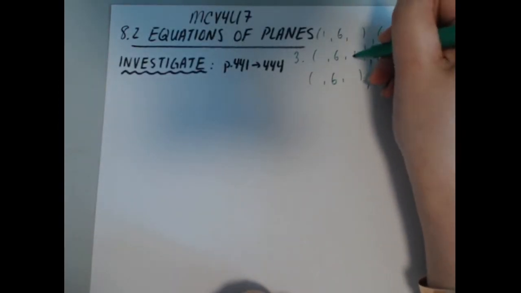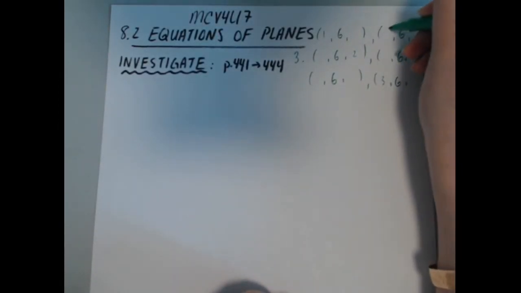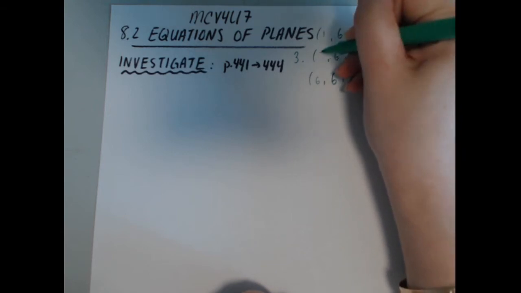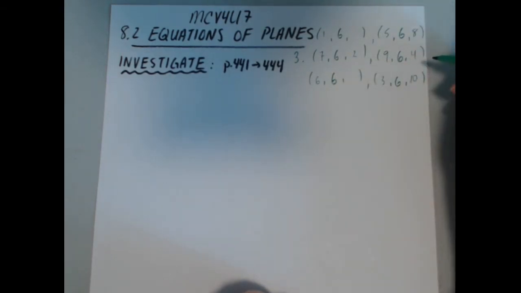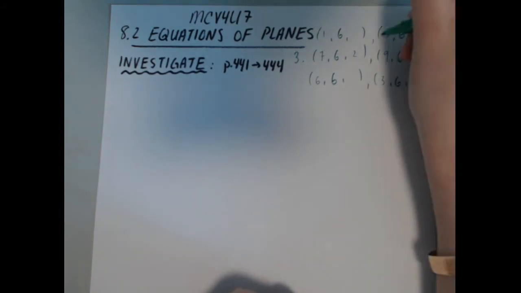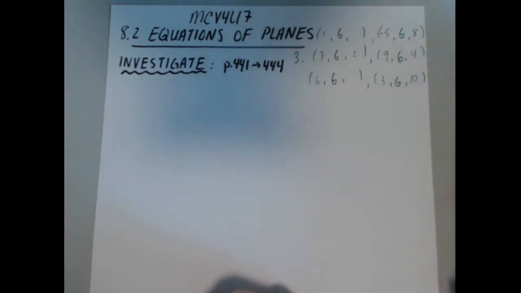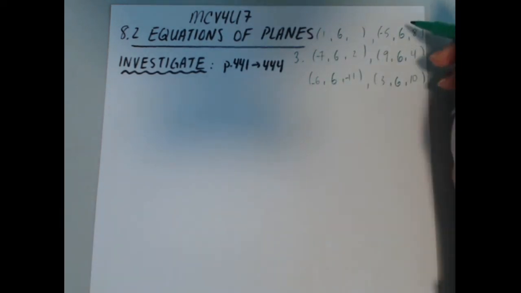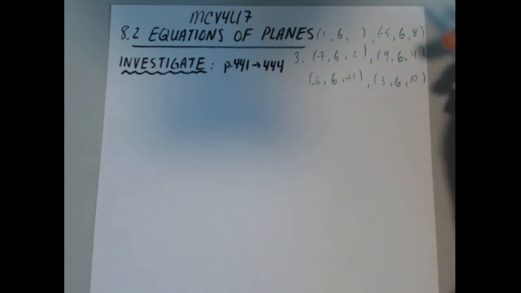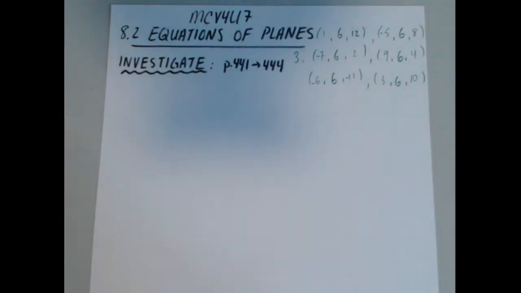So I can put 1, 2, 3, 4, 5, 6, 7, 8, 9, 10. I'm just filling in random numbers here. I can make some of those x values negative. I can make some of those, oh, let's put there, 11. I can make some of the z values negative. Okay. It doesn't matter as long as all the y values are 6. Oh, and I missed another one there, 12. Okay, so there are 12 points, and well, there are infinitely many, like I said, that you could possibly choose.